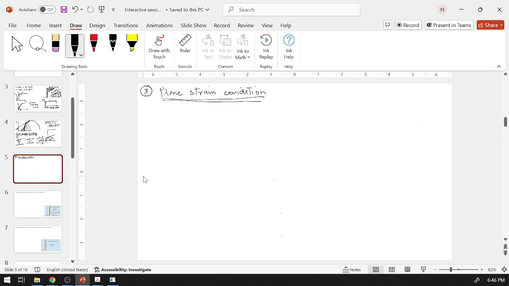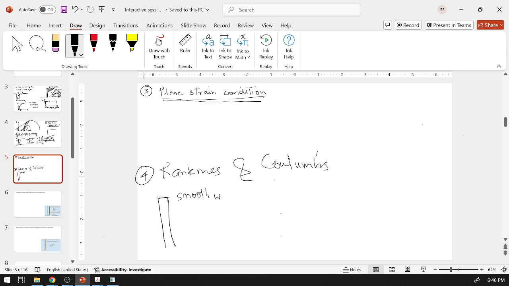One more thing that I wanted to mention was, what is the main difference between Rankine's theory and Coulomb's theory? You see, Rankine's theory was given for smooth walls and Coulomb's theory for rough walls. Now, why it is important is because smooth walls will not have any friction along this interface, while rough walls will have a friction. So the resultant that will cross this will be 90 degrees in Rankine's method, while in Coulomb's method it will be at an angle equal to the friction angle between the wall and the soil. So that is the difference between Coulomb's and Rankine's theory.